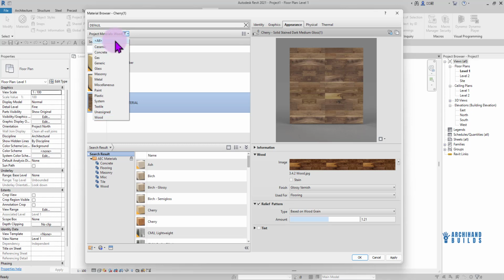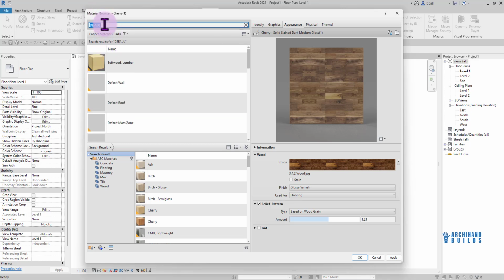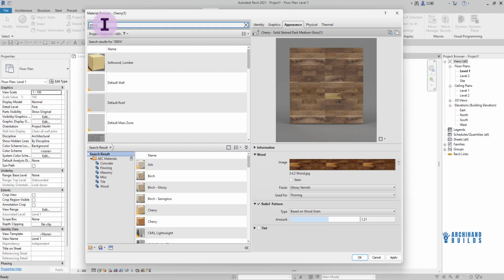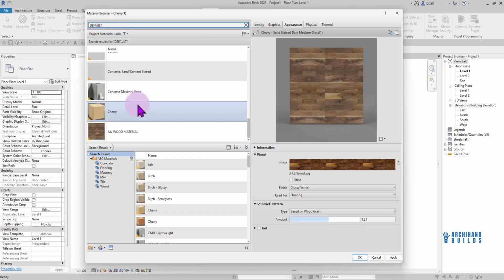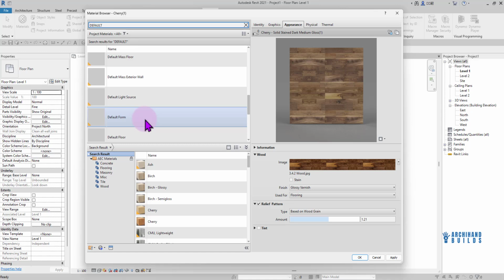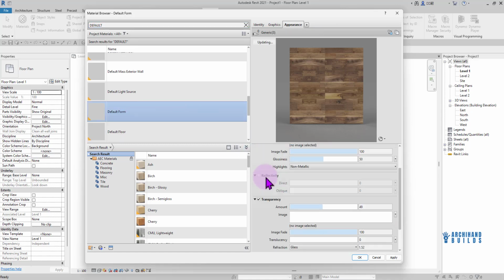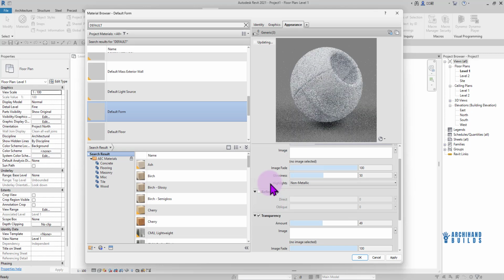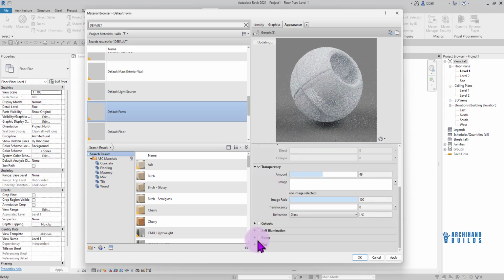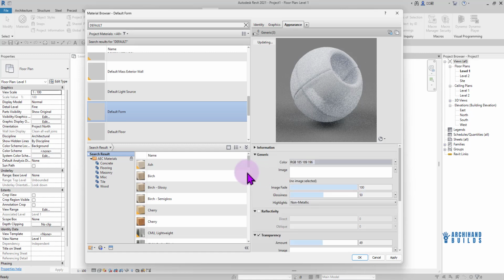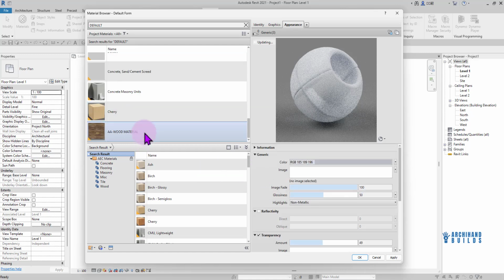All right, let me just go back. Default wall. Maybe just default material. Make sure you get a default material in there, and let me just get a default one. Let me click on this and see what they have. All right, so this is much more appropriate. This gives us more parameters in there. Okay, so this is perfect.